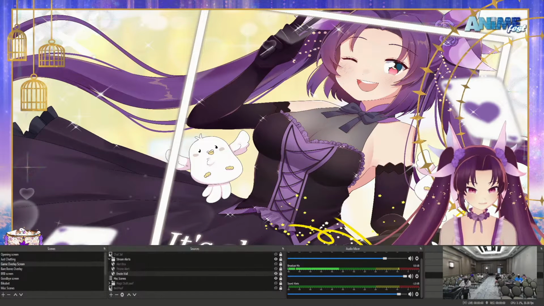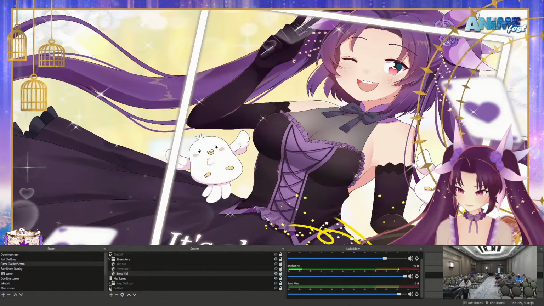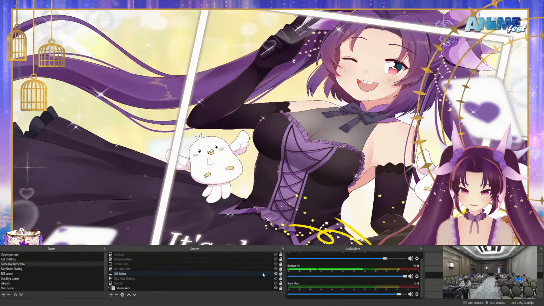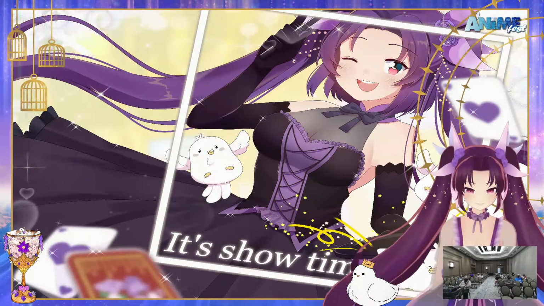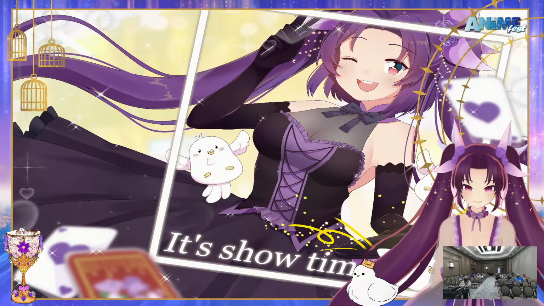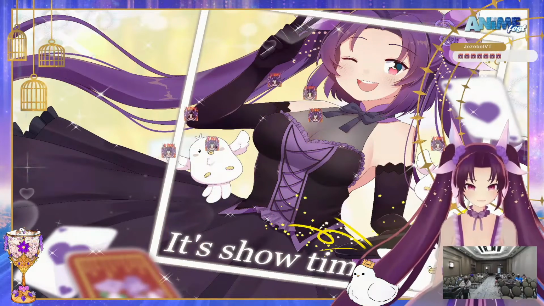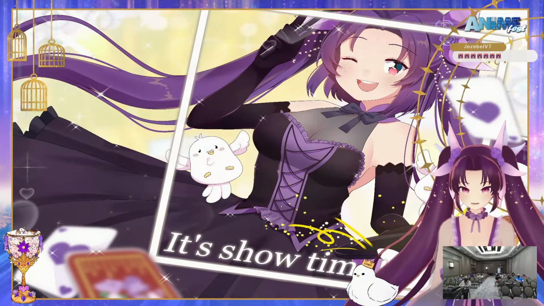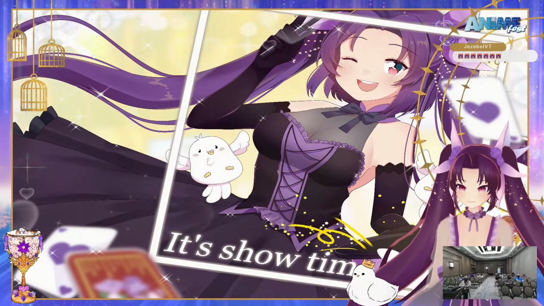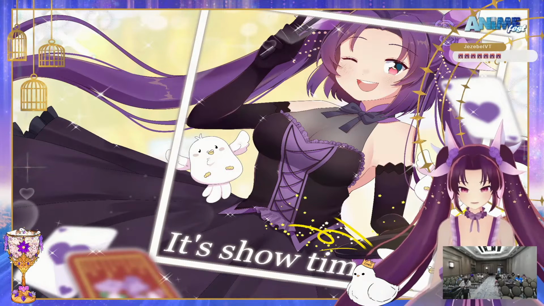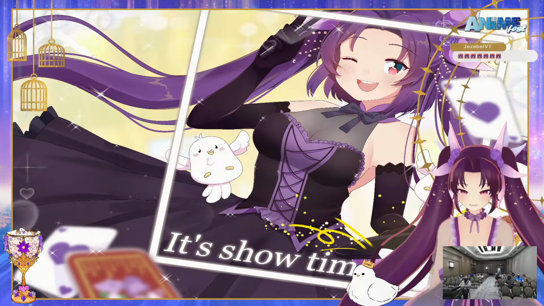So let me... You can't see what I'm doing, but give me like 1 second. Just turn this off so you can see it properly. So you can do all sorts of custom stuff. So, whee! You see how I just posted a bunch of emotes, and you can just do whatever. Yeah. You can do all sorts of stuff. Literally, the sky is the limit.